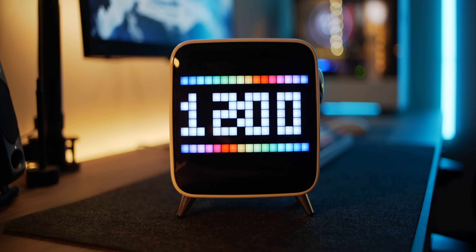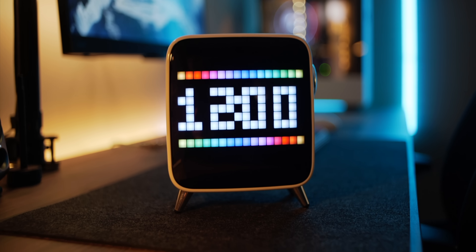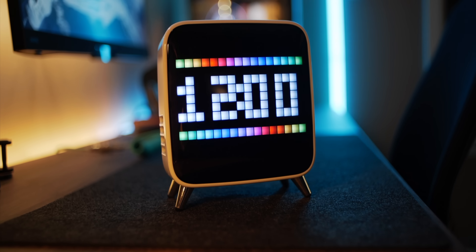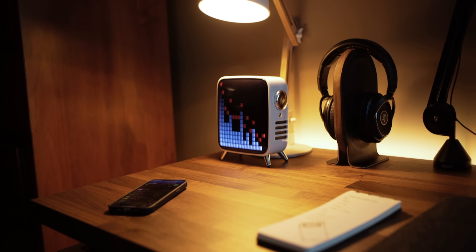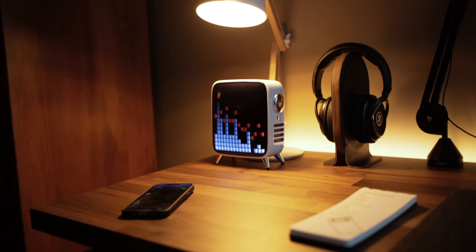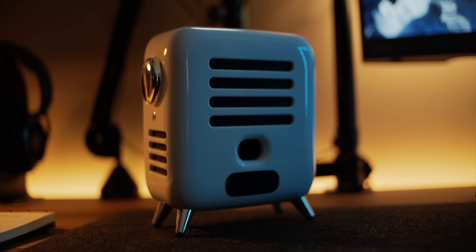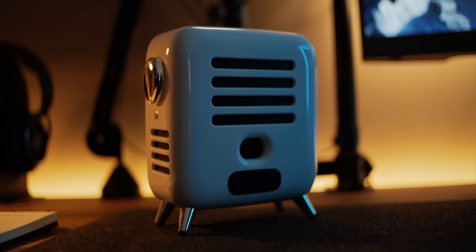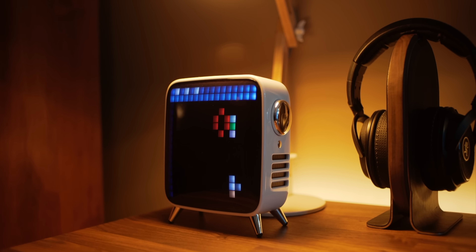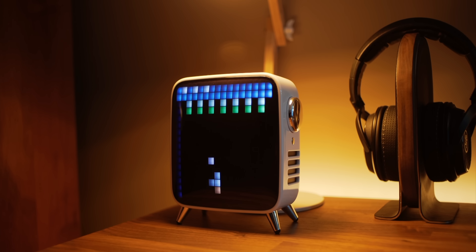There's also this really cool pixel art Bluetooth speaker from Divoom. I've made a few videos on their products in the past, and this one is probably my favorite — the Divoom Tivoom Max. What I really like about this version is the large screen size and the sound quality. Honestly, for what it does, the sound quality doesn't feel like an afterthought — that's probably due to the port for the sub on the back. The design and aesthetic are top-notch, and you can display retro designs and pixel art, which is really cool.